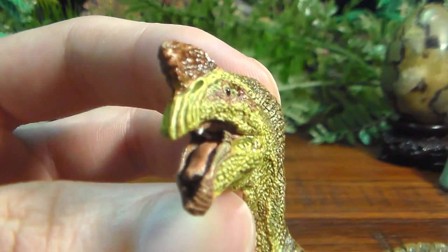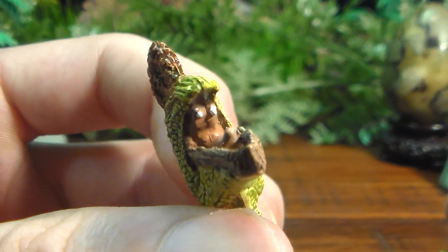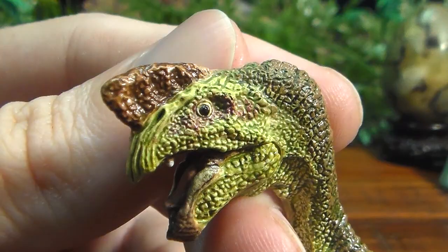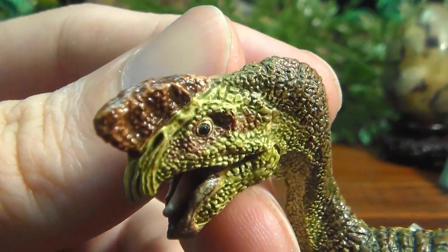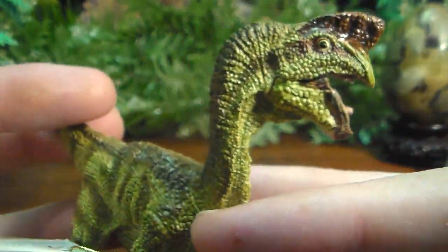You can see the inside of his mouth. You can see his tongue sculpted. And he even also has 2 fangs on the upper roof of his mouth there. He's got a yellow eye with a black pupil. The yellow eye really kind of blends in with the color of his skin. So awesome, awesome detail here.